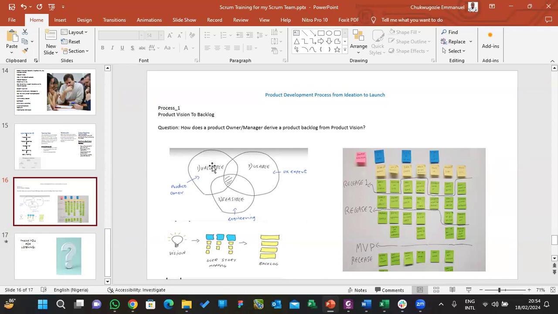So these 3 values, once you're able to understand these 3 values or have these 3 values, you should be able to create your product backlog, right? So now how do you do this? Of course, like I said, you can use tools. There are some brainstorming tools. You can use Miro to do this stage, or you can use FigJam to do this analysis by brainstorming.